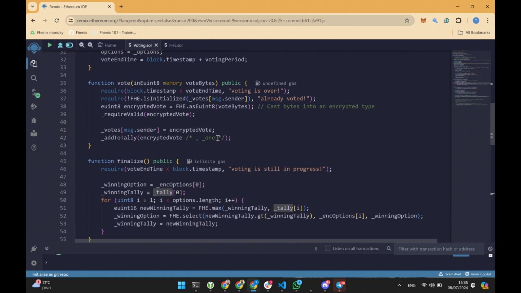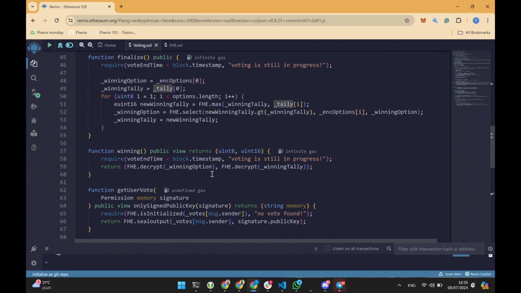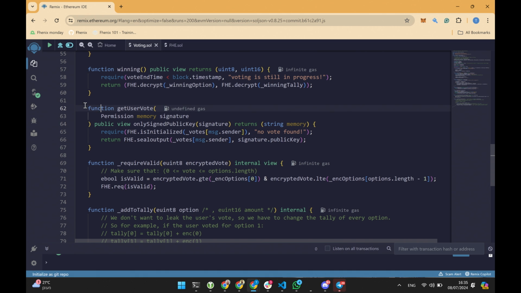Something else that I wanted to show you guys. Let's see. Okay, so here is another example of the permissions mechanism, where, just as Kyle showed, you add a permission, you add a modifier, and the user uses his private key to sign a message that authenticates him. That's what we receive in the signature here, and we can use the seal output function.